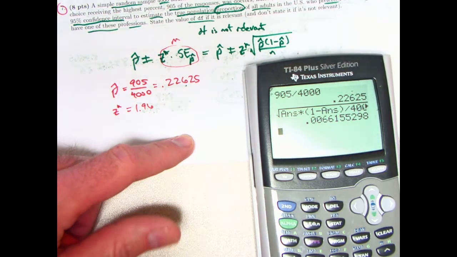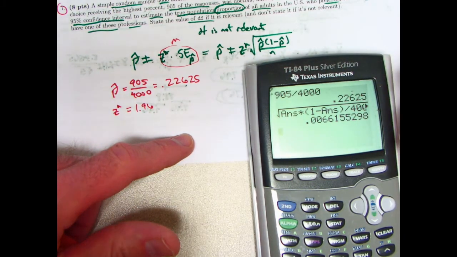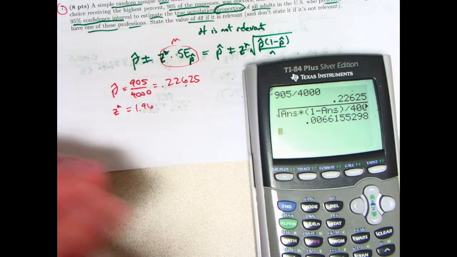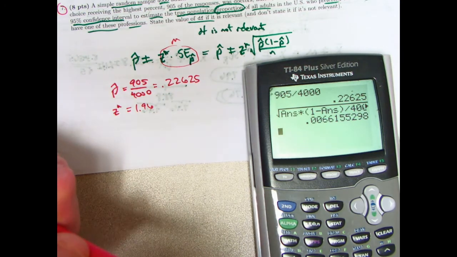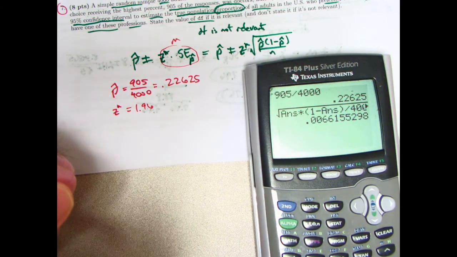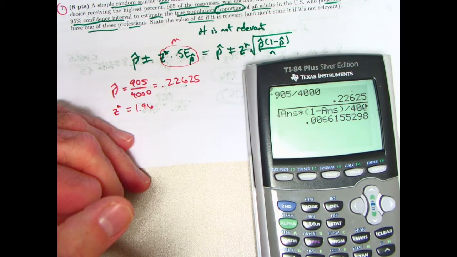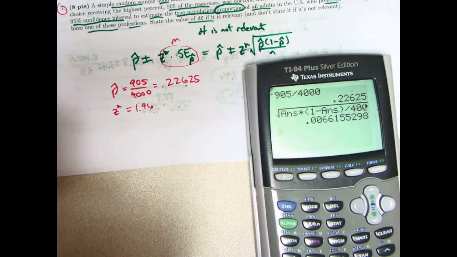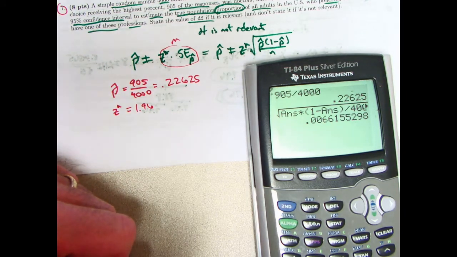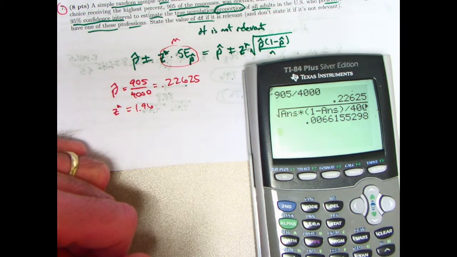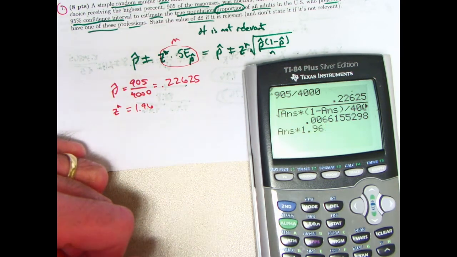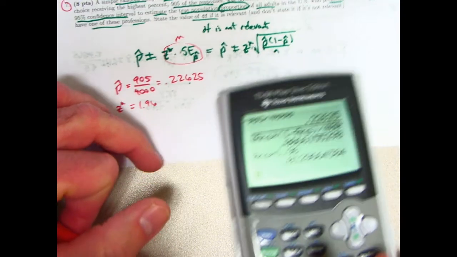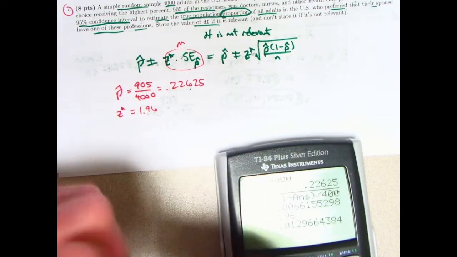If you're afraid you might make a mistake with the calculator, doing it the way I did, you could calculate it piece by piece and write down intermediate answers. That way, if you make a mistake, I can see where your mistake is more easily and give you more partial credit. But I'm going to trust that I've done it right here. I suppose in this video I'm trusting that I've done everything right, and I could make a mistake somewhere. Hopefully I will catch any mistakes that I made. Multiply this times 1.96. I've already taken the square root. So it looks like the margin of error is 0.01297 approximately.